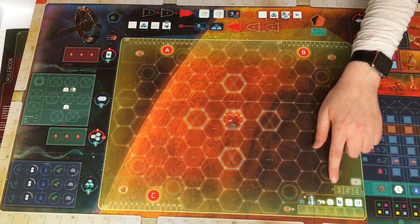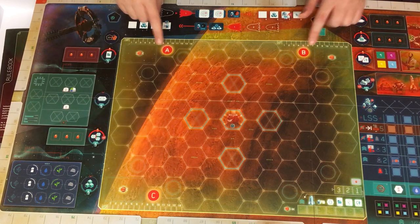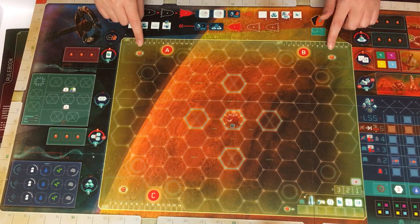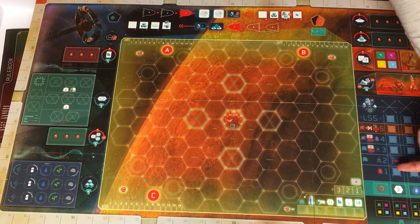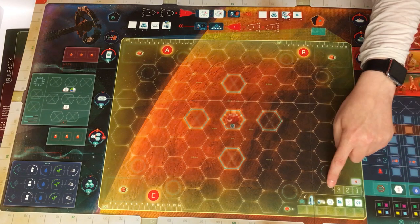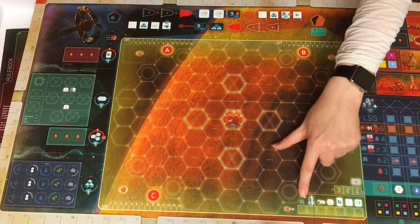Down here, essentially, the end game is player driven. There are public mission cards that go out in these three spaces, and then you have markers that indicate which actions correspond to those missions. You don't have to complete the missions, but if you do, then it progresses along this track down here. Also, if you increase the level of the life support system enough, it increases a marker on this track. And then when it gets to the end, you then do end game scoring, and then there's little indicators of all the things that you score at the end of the game.